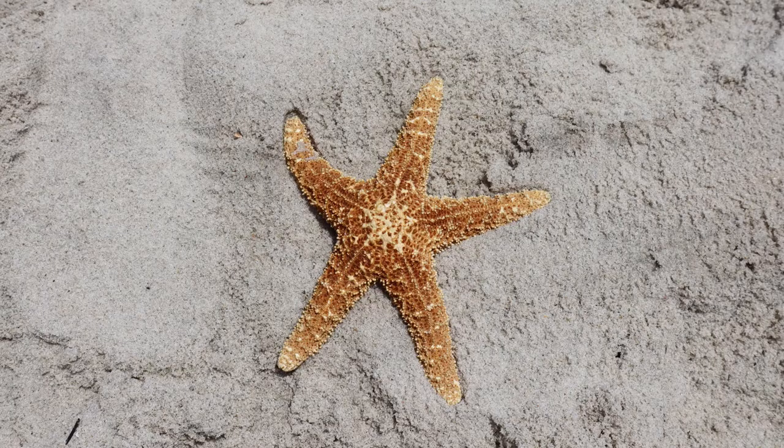There are lots of other creatures in the sea and on the shore, and not all of them have a tail like the fishies do. Here's one creature who does not. Do you know what this is called? It's a starfish. I'm a starfish in the sea. Take a closer look at me, and you will see five legs on me.